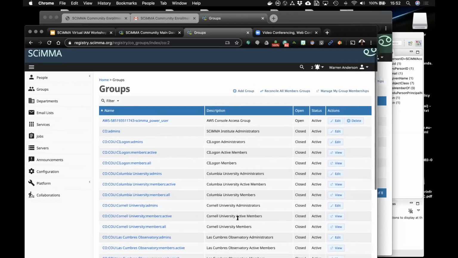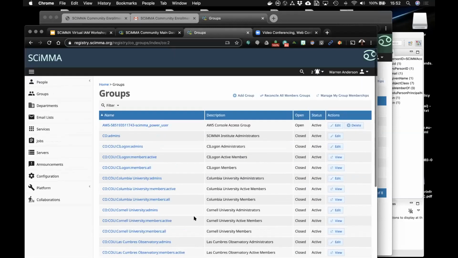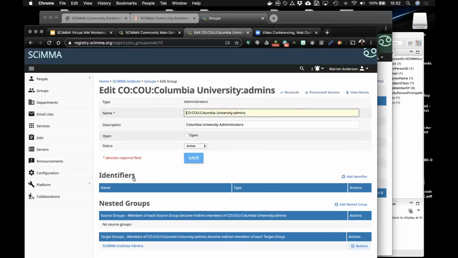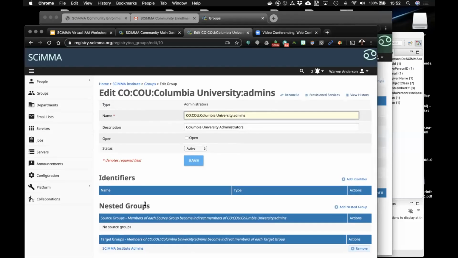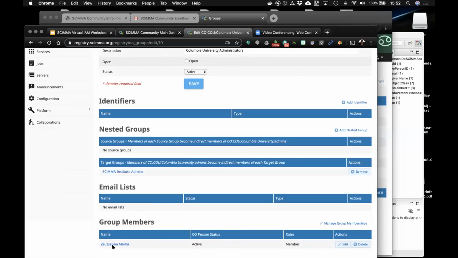Each one of them has a custom enrollment flow to make it easy to have more people join in. Each one of them has an admins group. So Columbia University admins group is Juja. And so when new people join from Columbia University and go through the Columbia University enrollment flow, Juja will get an email saying, hey, somebody wants to join your group.